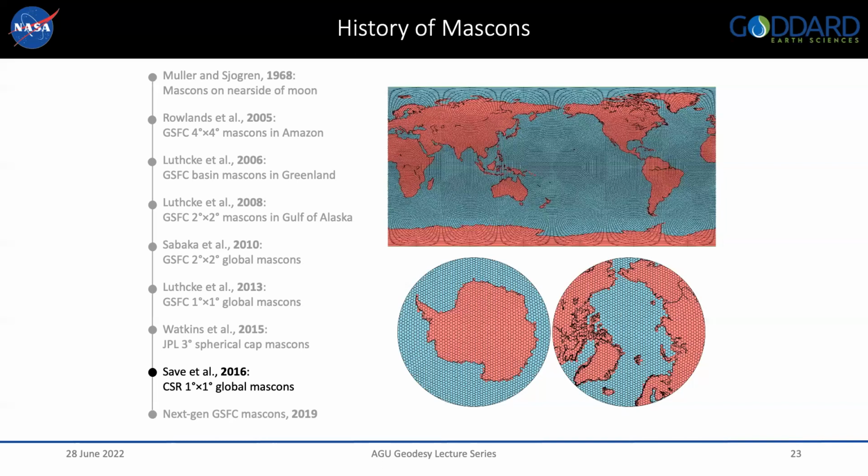And this particular solution is actually fairly comparable to the Goddard solution, although it uses a slightly different MASCON grid. The key difference is that they apply a slightly different regularization strategy, and that kind of highlights some of the differences that design choices can make in terms of how they recover the gravity field.